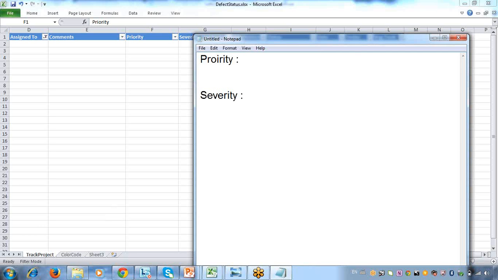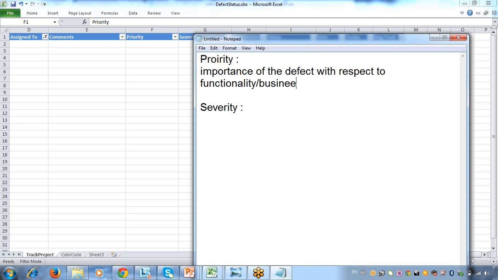When I say priority, priority is nothing but the importance of the defect with respect to the functionality, or you can say the business. Whenever you're finding any defect, how this defect is impacting my business, how it is impacting my application, that is called your priority.